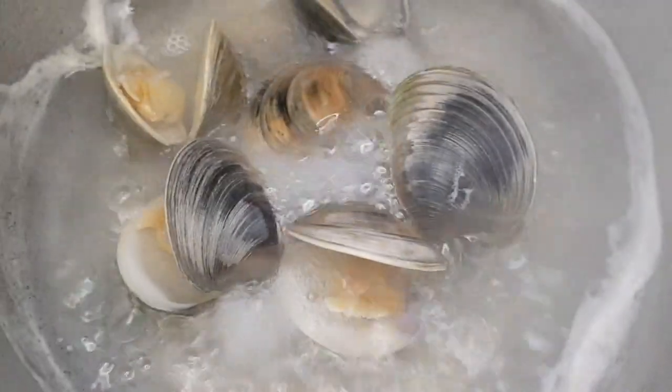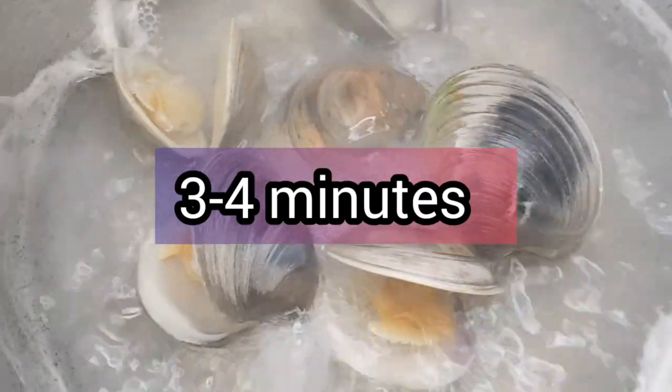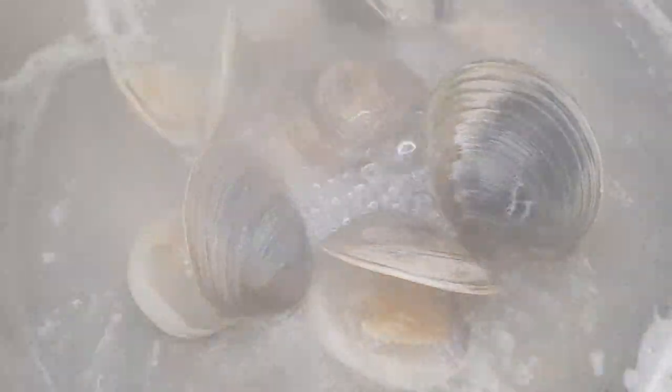Well, my clams, they're finished. Clams take like 3 to 4 minutes to cook. Once they're open, they're ready.